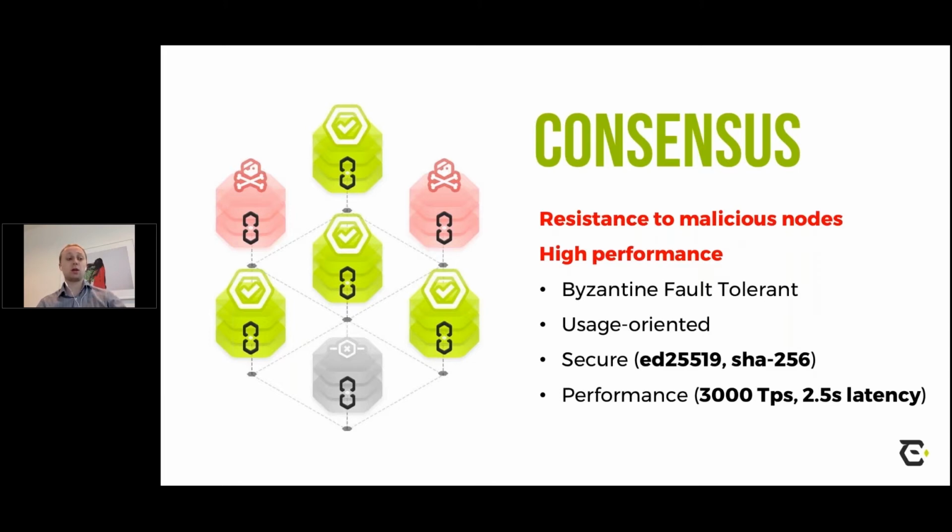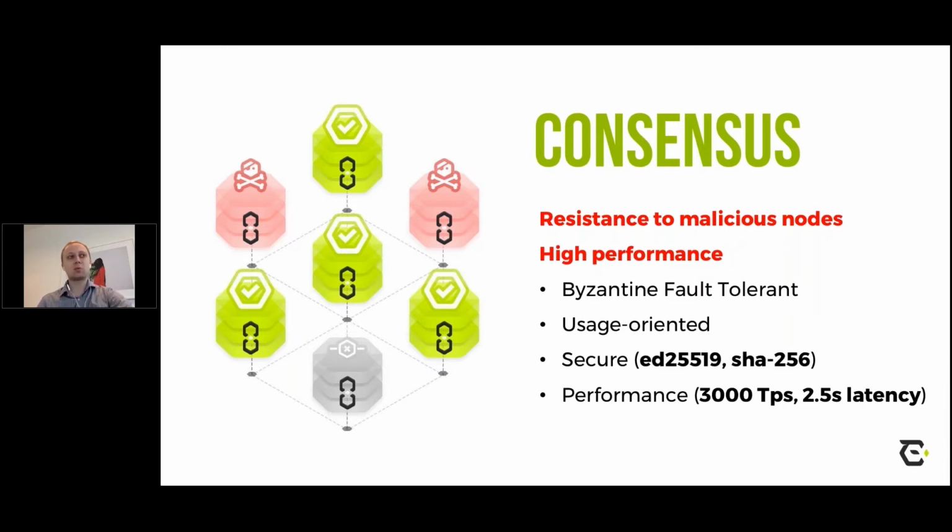And this malicious behavior can be the behavior of some third parties of the system. So, for example, it should be resistant to denial of service attacks, but also it should be resistant to malicious nodes and malicious validators inside the system. And there is a consensus algorithm which is tested and which is resistant to this malicious behavior. It is called proof of work. It is used in Bitcoin and Ethereum at the moment.